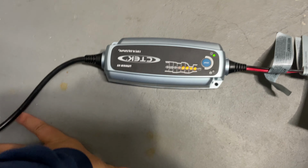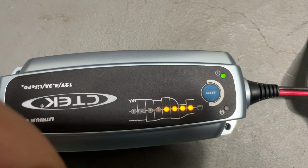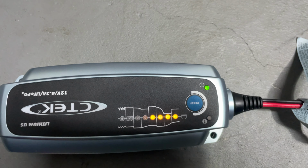If your battery is bad, you'll see the service light over here. If the battery is good, you'll see the green light.